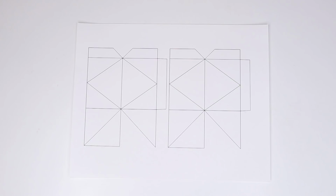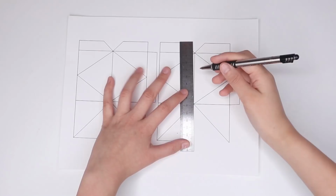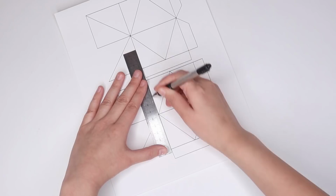And that being said, let's get started. Go ahead and grab yourself a ruler and a dead pen. I'm sure some of you can guess what we're doing next. We're going to score along all the lines so they're going to be easier to fold later. Make sure you're making clean and noticeable indentations on the paper. And you're going to go ahead and do this to all the pages that you printed.